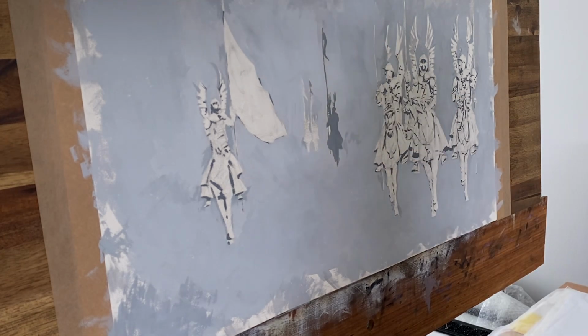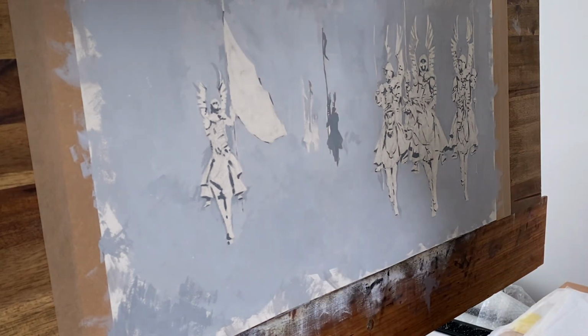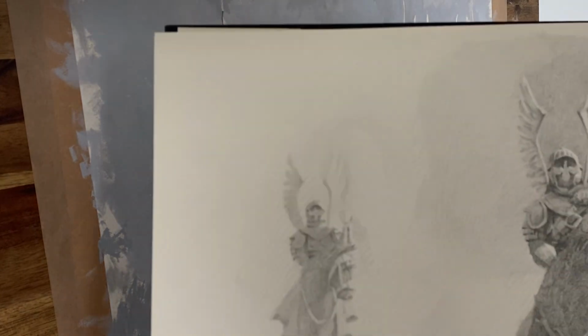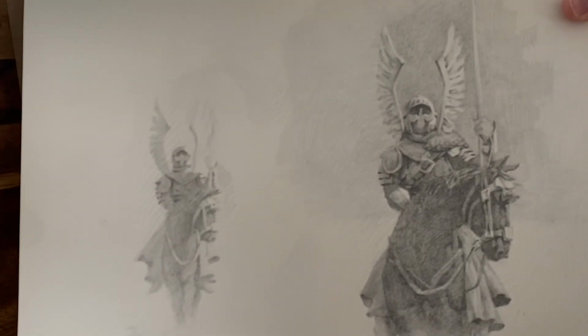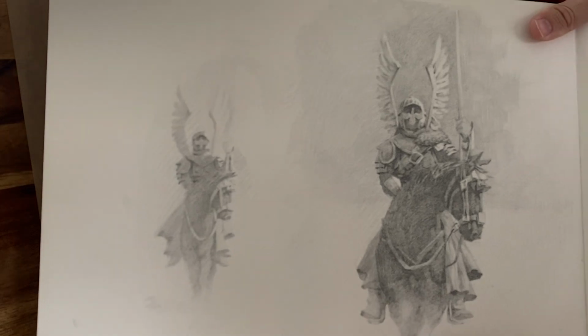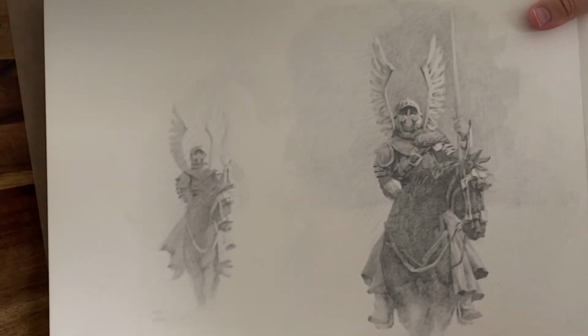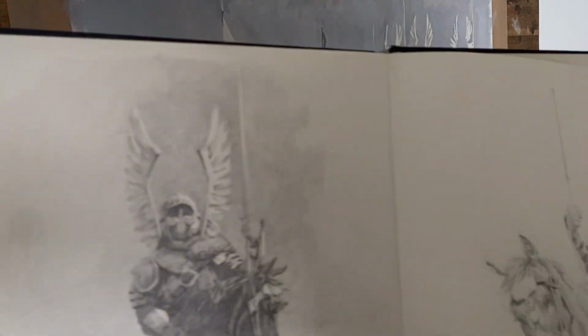So I'll show you what I'm actually drawing here, because it's a bit choppy at the moment. But this is basically one of the figures. I'll get him on camera. There we go. So he's one of the figures of the painting there. These are the Polish Hussars, or the winged Hussars, I think they're called.